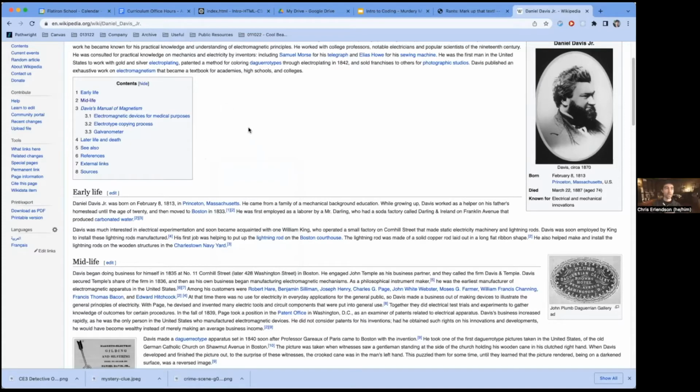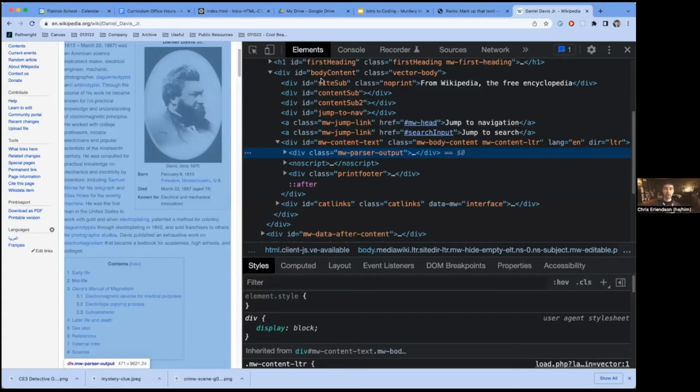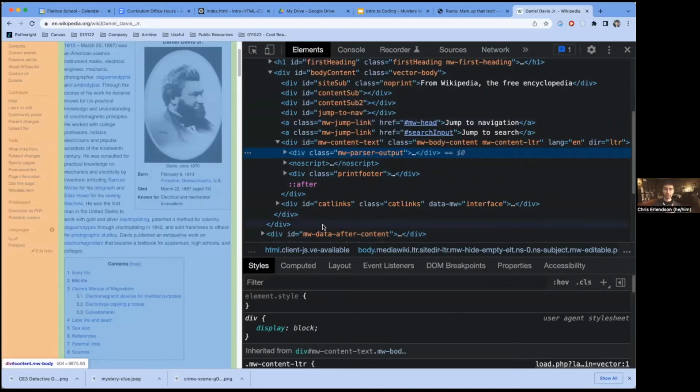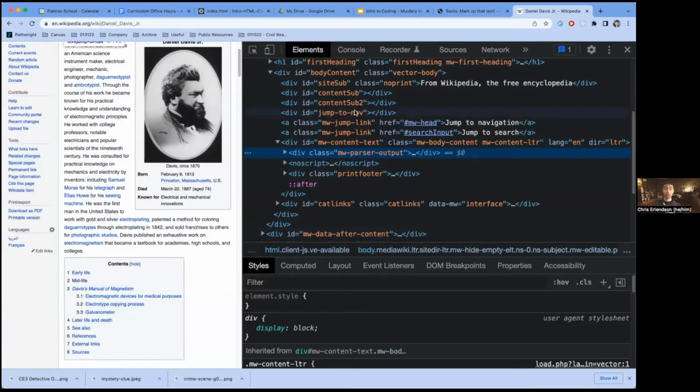So what I did was I had a web page up here for those following along at home. I right-clicked on it. I'm on the Google Chrome browser, by the way. I went all the way down to inspect. I clicked inspect, and up came this panel of tools that I can use. It's a lot of information. This is kind of an advanced tool, but it allows me to look.